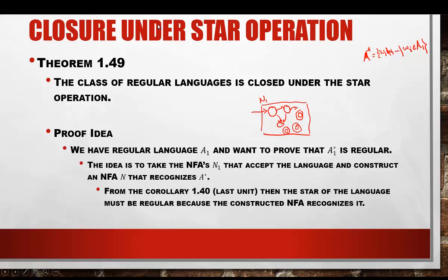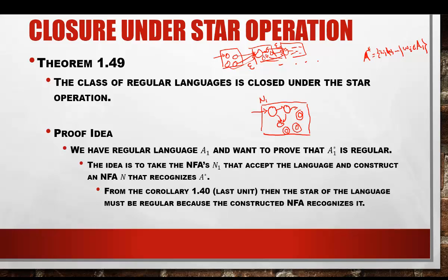And if you remember from the concatenation, if you had two languages, A sub 1 and A sub 2, and their automata, the concatenation would take each of the accept states and plug them into the start state of the second language. Same thing if you wanted to concatenate three languages: you take the second automaton and plug all of its accept states into the start state of the third one, and so on and so forth. So that's the way that we proved the concatenation. All these, by the way, are epsilon transitions.